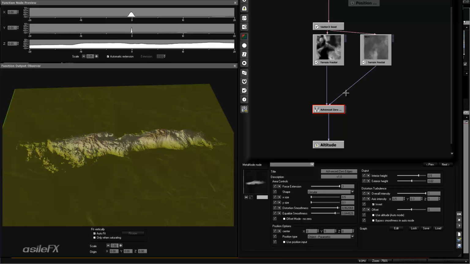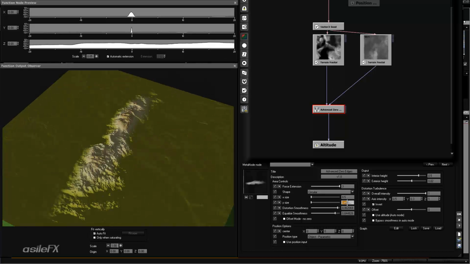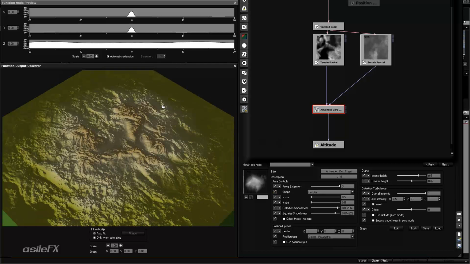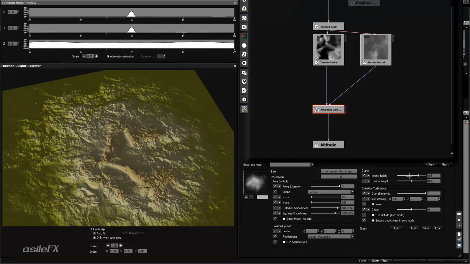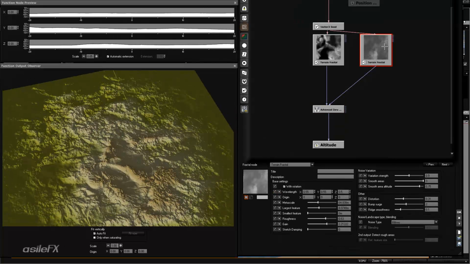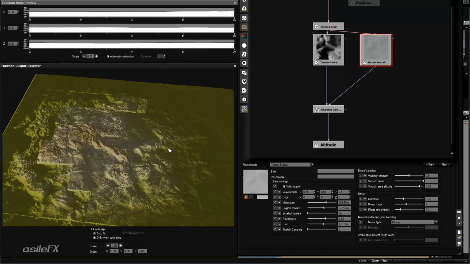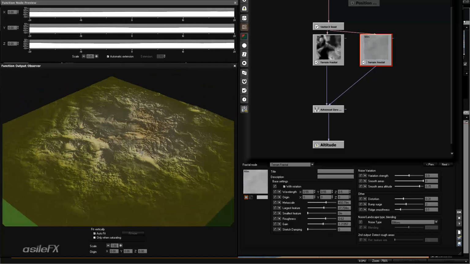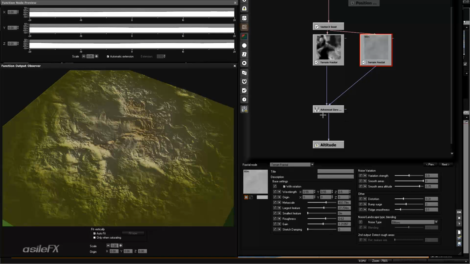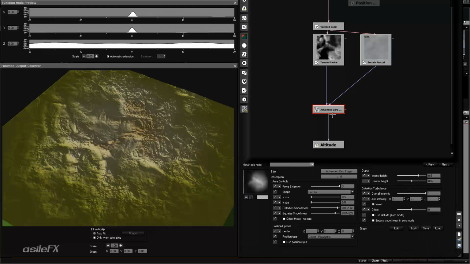For more advanced distortion of the subtraction, I'm going to go ahead and change my scale output. And we'll go back into that terrain fractal, reduce the gain, and change our scale. What we can start doing is extracting.